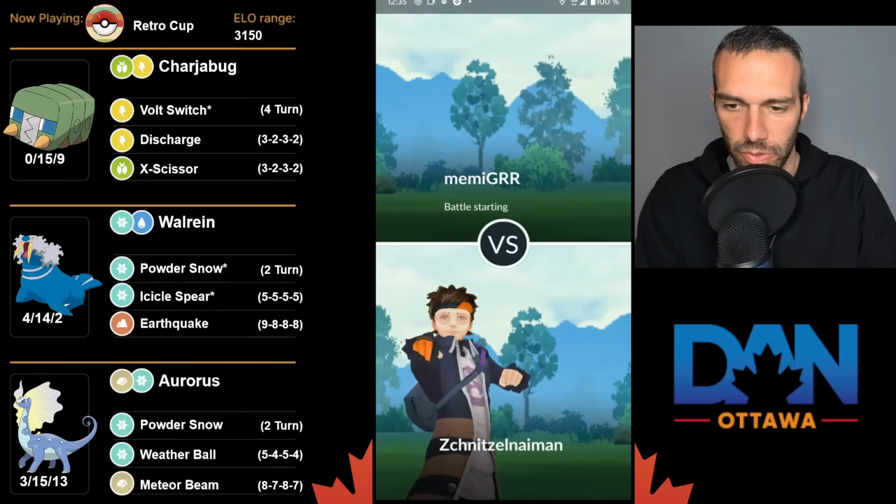Hey YouTube, coming at you with a Retro Cup team from Z, who is a leaderboard player, longtime contributor, and subscriber to the channel. Says, hey Dan, just showcasing a basic ABB charjabug double ice team. Been wanting to use aurorus for a long time, but there's never been a great meta for it until now. He's clearly the star of the team in these battles.